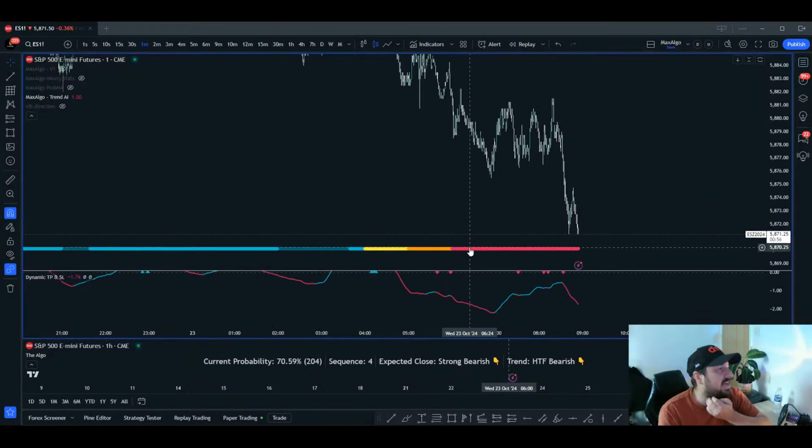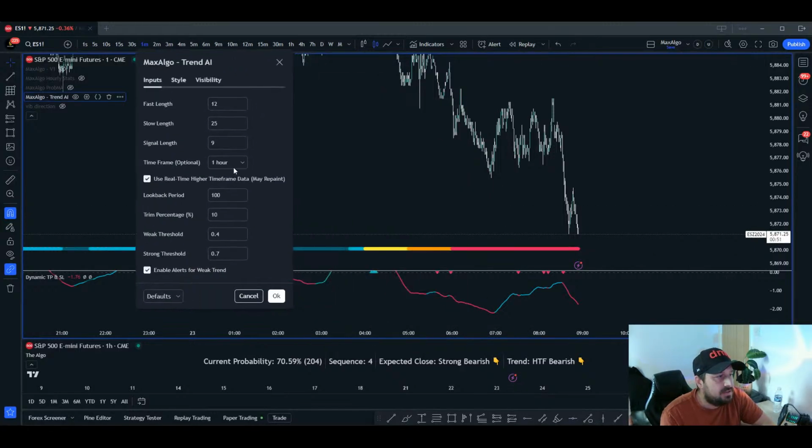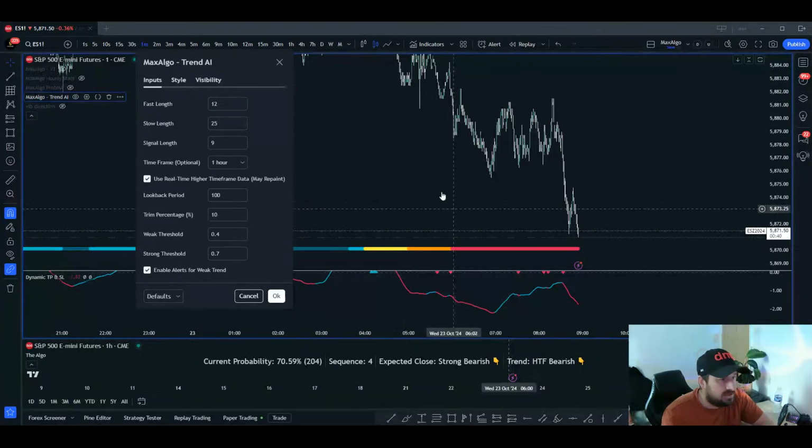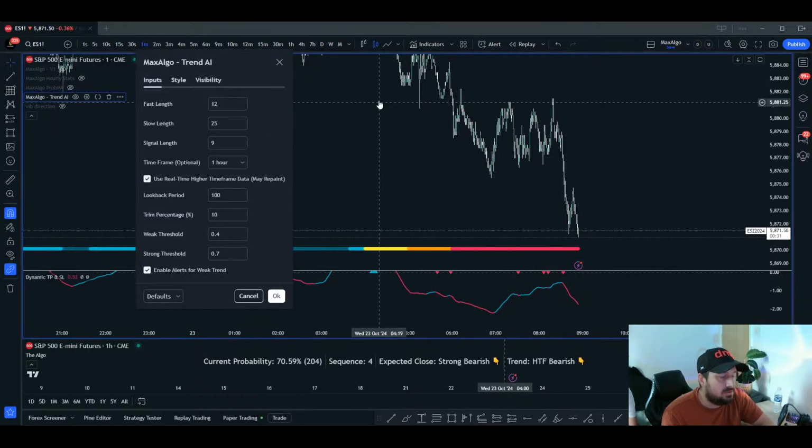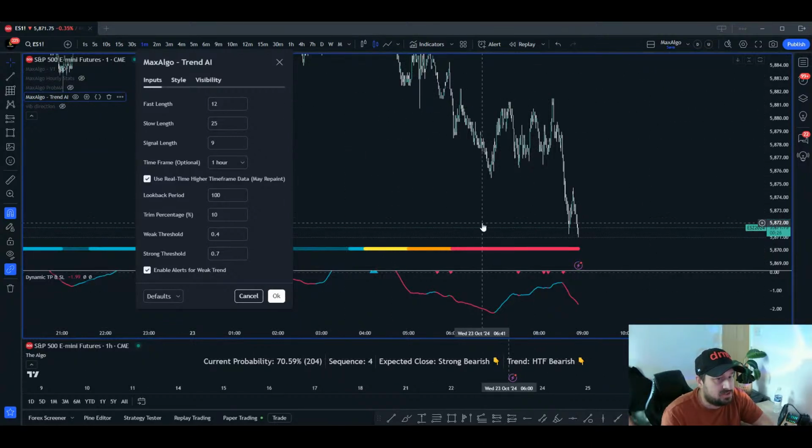So this is based off of data as well. We'll go into the settings on here. These are where we will give you the ideal settings for each pair and time frame. It can be used on any time frame, weekly, daily. So you can see transitions on daily and get those swing trade setups. You're getting the payday on the daily chart, on the weekly chart, where you see it transition in line with your candle prediction.